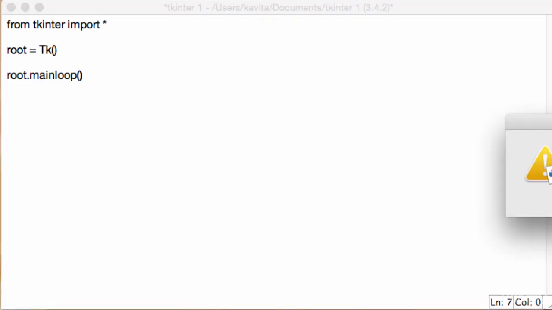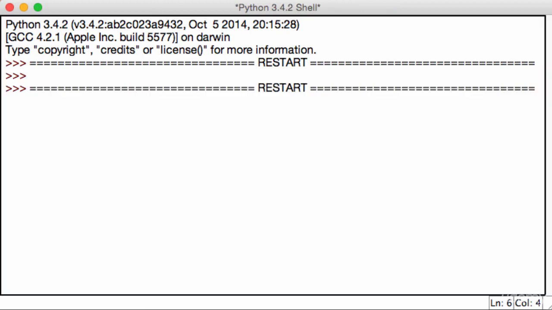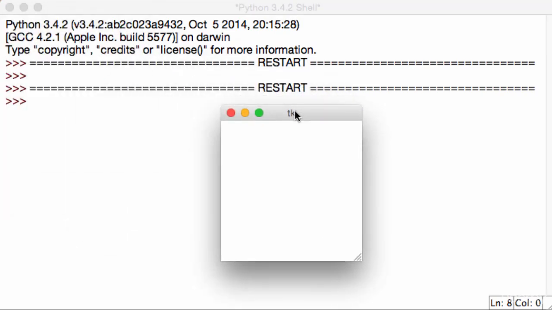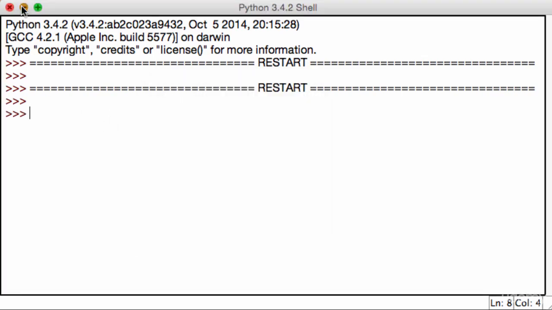So hitting F5, save the source, and then the Python launcher launches again. As you can see, this restart has happened. Opening our Python launcher again, there's no change to it, but in case you had the issue where you weren't able to see the whole window, it was disappearing for you, that's why we add the mainloop. All the mainloop says is, don't make the window go away immediately. Keep the window there until the user closes out of it. So if I close out of it, there we go, the program ends.